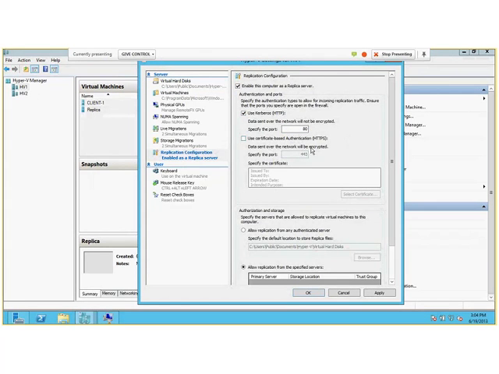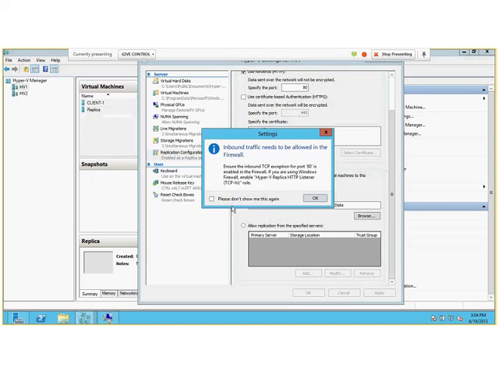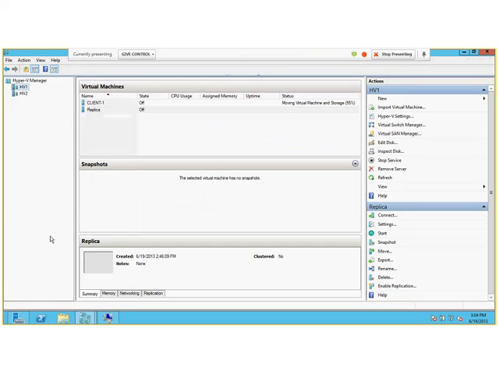We can't use HTTPS because we're not using a certificate authority, and we don't have certificates to deploy. So we'll take the defaults here, and then as we scroll down, we'll take it from any replicated authenticated server. So once we hit OK, it's going to warn us about a firewall exception that we have to open. So let's get that configured.